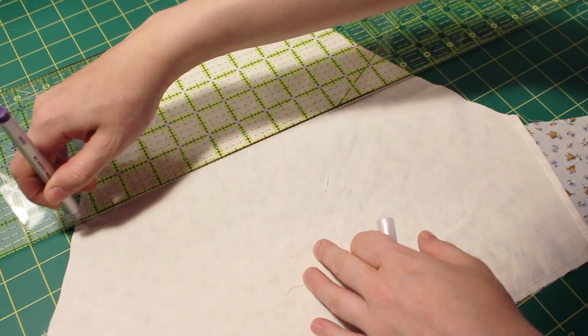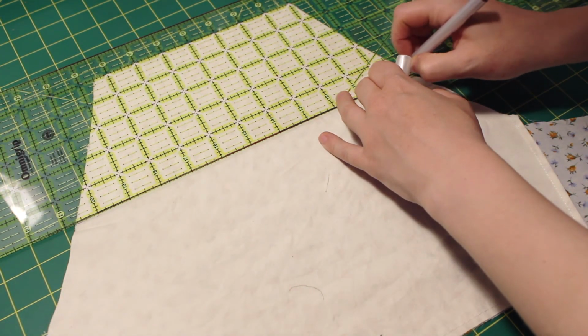And then drawing out from my bust points, I'm pinching the extra fabric and measuring how much width I need to capture in my darts.